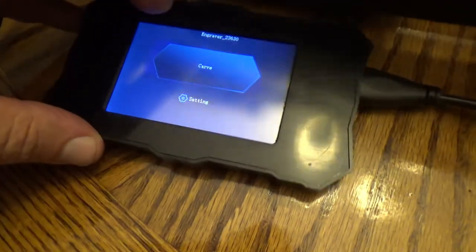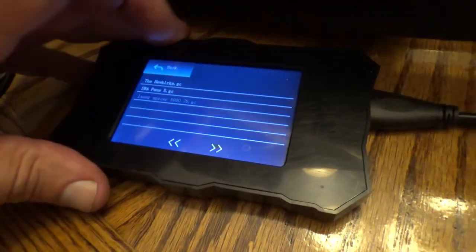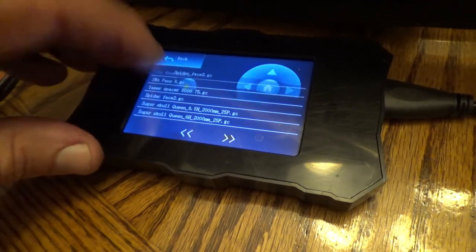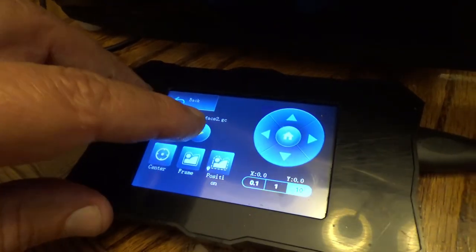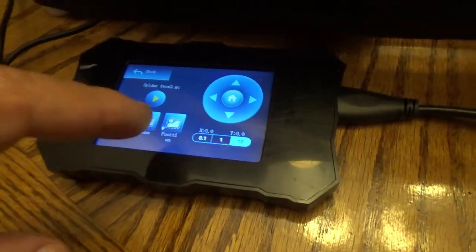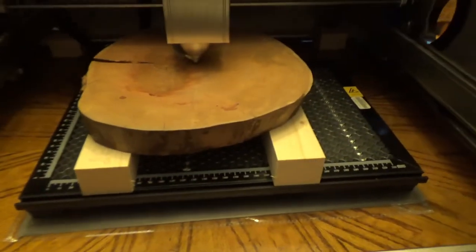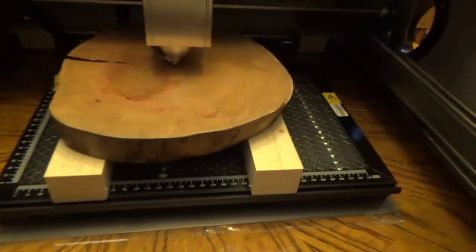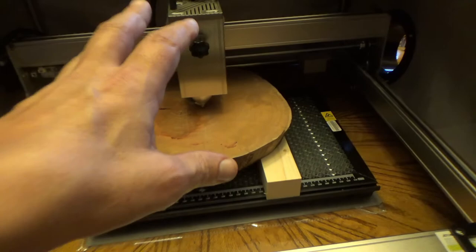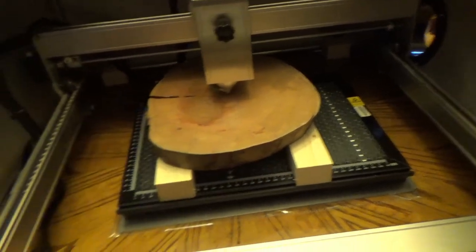Okay, we're here at the burner. I've got it turned on. I'm just going to reach down here and hit carve. I'm going to come down here, Spiderface 2. Make sure it says Spiderface 2 right there, whatever your file name is. Make sure you didn't fat finger it. I've got the laser pretty much in the center. That's about where I want it. I'm going to hit position, and that tells the laser that that's its starting point.